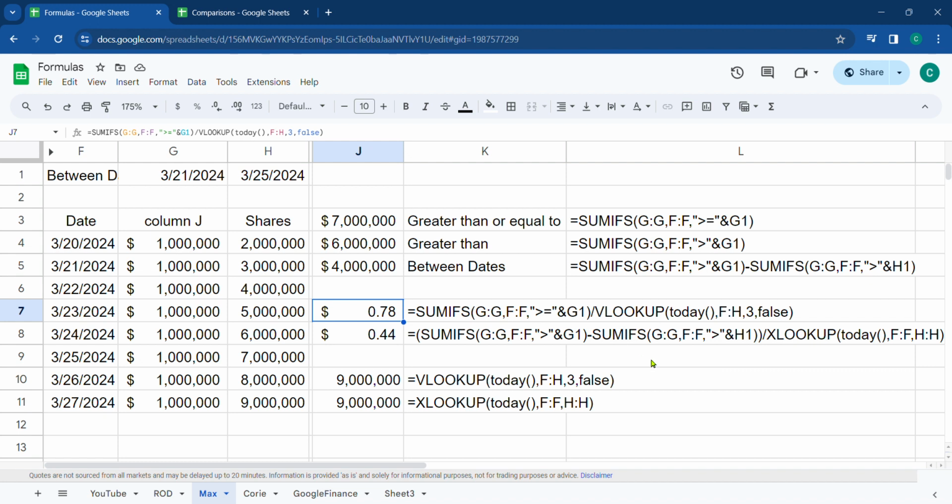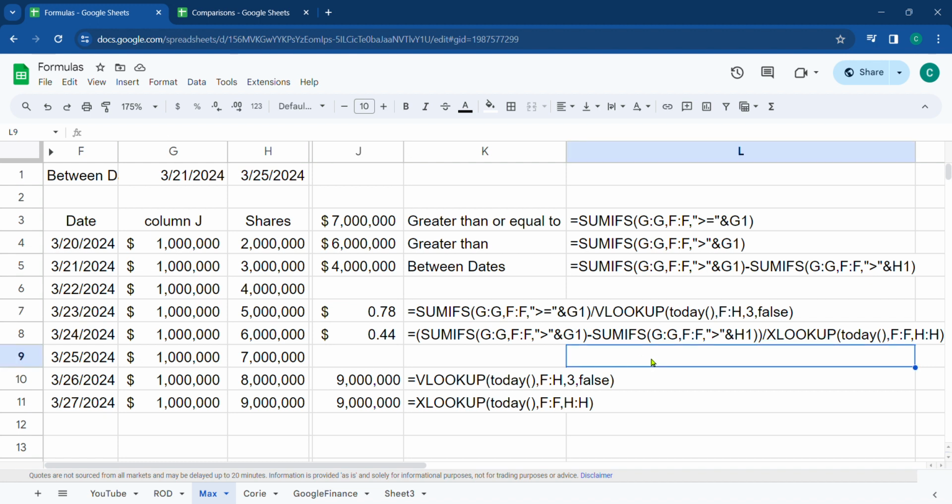But they return the same results regardless of which formula you use on the end that's being divided by in this case. But this is how you would use a Vlookup or Xlookup, to look up something specific, in our example we're looking for today, and have it return the data it finds in another column.